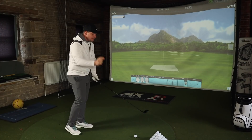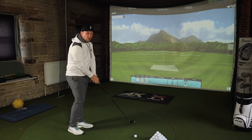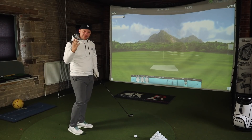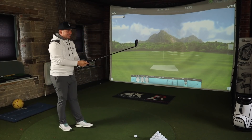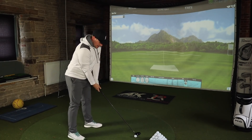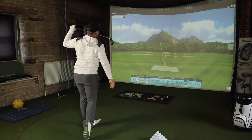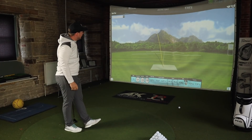Looking down at this, it's much, much smaller. It's going to suit the better player — the guy who doesn't really want a five-wood or a three-iron, just wants that kind of sleek-looking hybrid. This is the one I think I would game. I pulled the first one, and straight away off the bat — not as forgiving as the standard Apex — which is totally understandable.